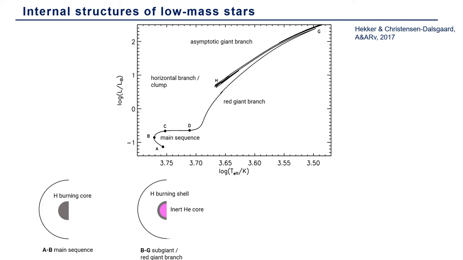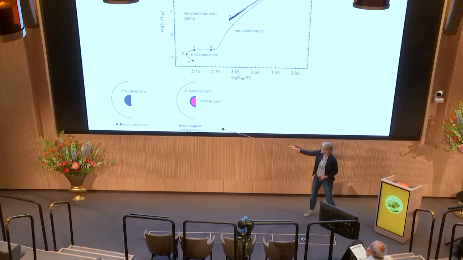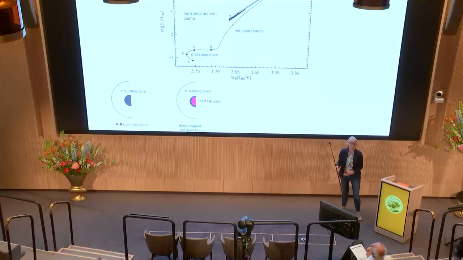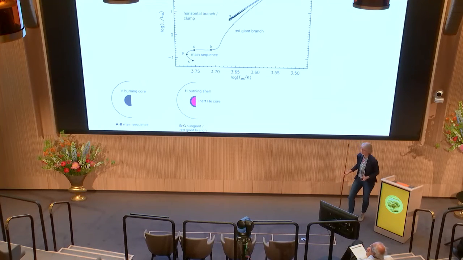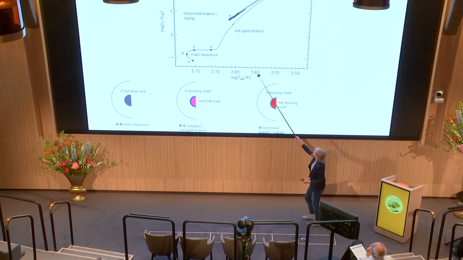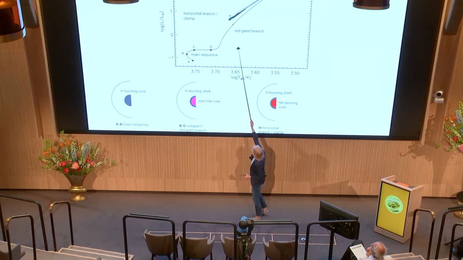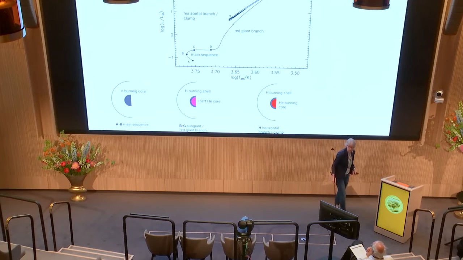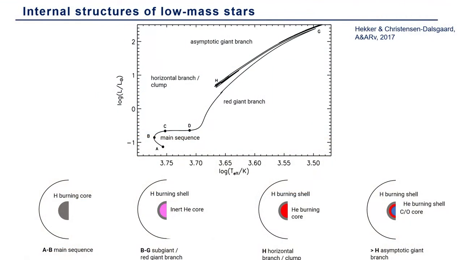And then if we move from B to G, so that's quite a big part here in the diagram on the top, we have this subgiant and red giant branch star where we have a hydrogen burning shell around an inert helium core. Jörn called the core quite boring, and indeed there's nothing much happening there. Then we move on here to H, so I'm, as Connie, a bit too short, but there at H we have the stars where we have had the onset of helium burning in the core, and then after that, if it evolves further up, we have an asymptotic giant branch star where we also have a helium burning shell around a CO inert core. So these pictures here in the bottom are very, very schematic.